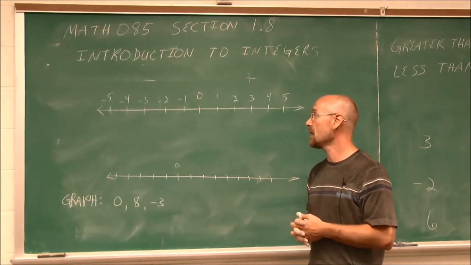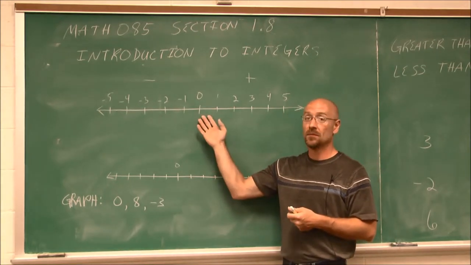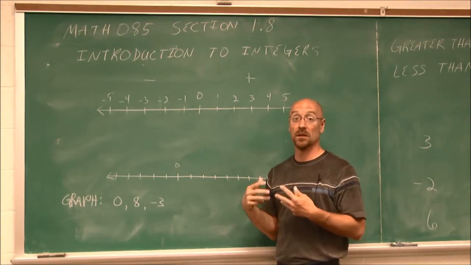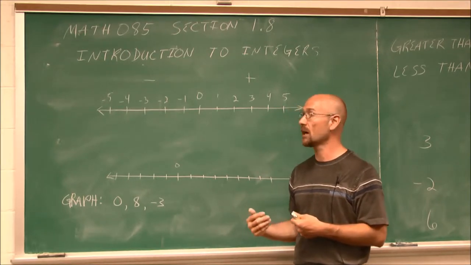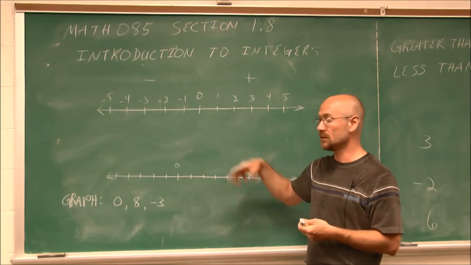We have to sometimes consider it to be neither, but we can also consider it to be both. Because if I add zero, I get the same result as if I subtracted zero. So I can call it a positive or a negative.